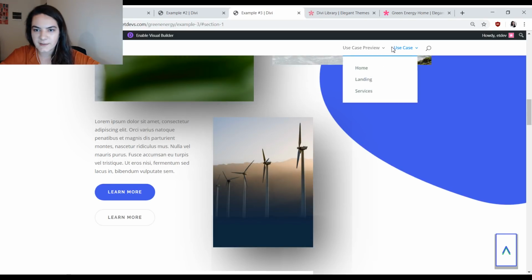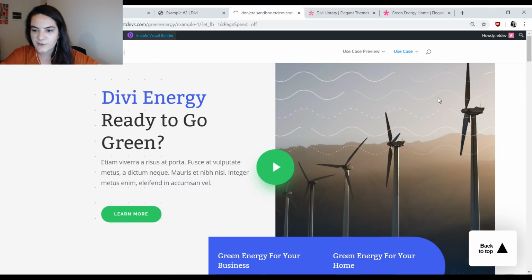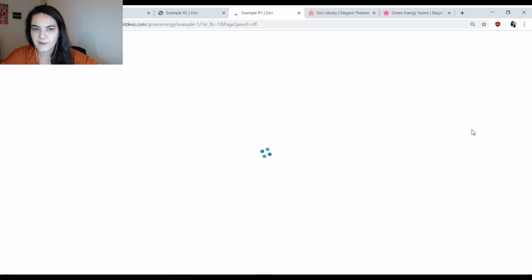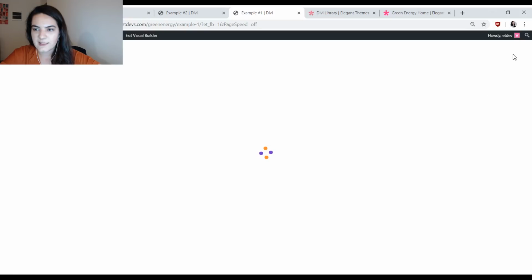Okay, so let's get back to the first example. And I'm not going to recreate it again. I'm just going to guide you through the different steps that were needed to create this design.